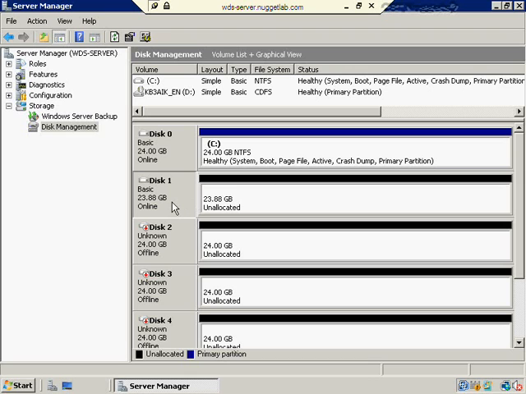Hey, also, I don't know if you picked this up, but when I converted it from an MBR to a GPT, did you notice that it shrunk a little bit in available size here from 24 gigs to 23.88? Why is that? Well, one of those reasons is because it also has something called a protective MBR and other data structures on it as well. The protective MBR allows older tools like DOS kinds of tools to be able to work with this disk. Now, normally you don't want to do that anyway because those older tools are not designed to recognize a GPT disk. But just in case you did or you had to for some reason, the protective MBR would allow it to interact to some degree with this type of a disk.